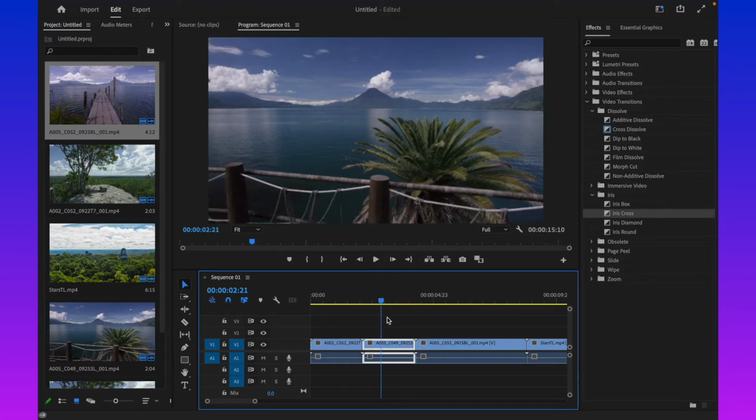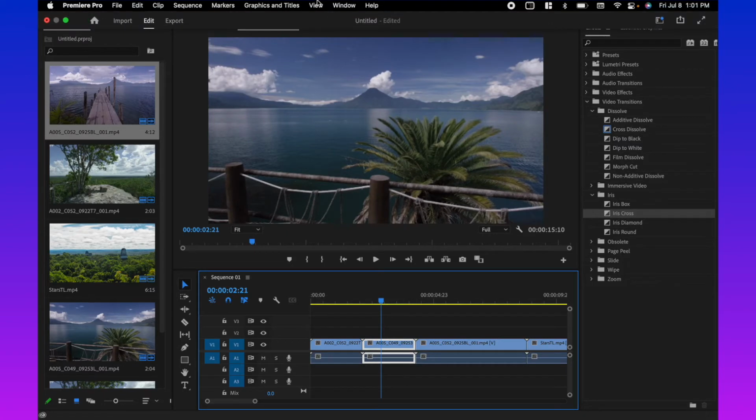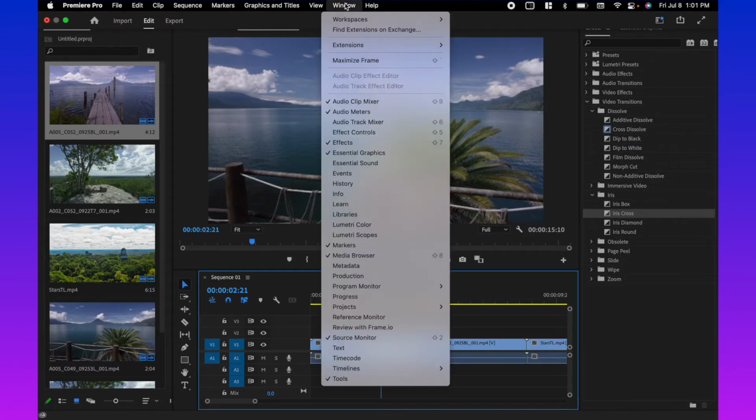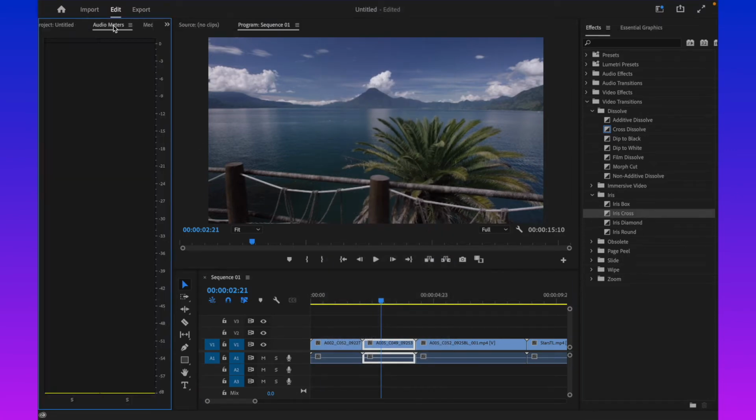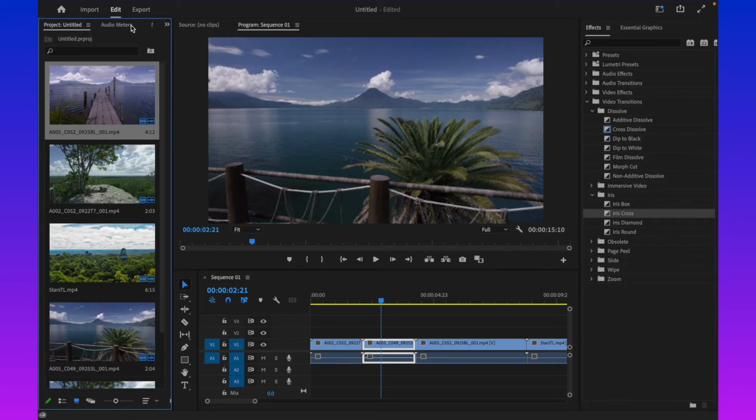Once you've located it, click on it like we did here, and navigate to the Effects panel. The Effects panel here, I have it pulled up to the right, but in case you don't see it anywhere on your workspace, you simply navigate to the menu here, click on Window, and make sure that Effects is checked. If it is checked but you can't see it, it's probably just hidden or docked somewhere. So just try to locate it within all these menu panels. And once you do, just click on it so it's visible.